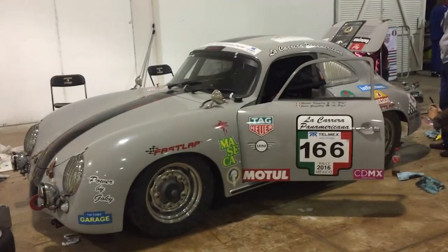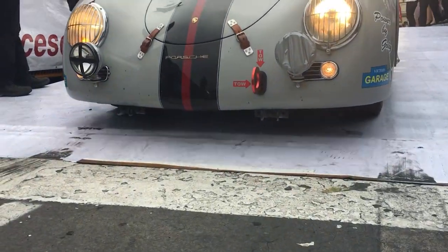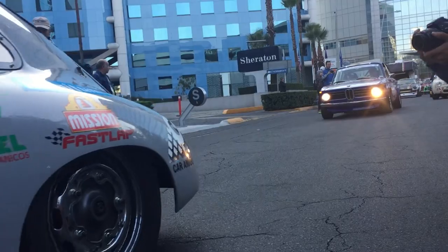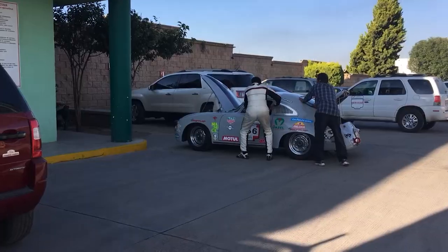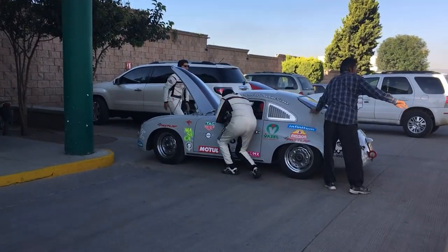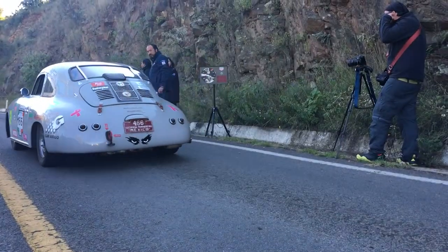We couldn't go on. Well, we would love to go on, to continue. Plagued with every car problem imaginable from day 1, Hector in car number 166 fought to stay in the race. On the last day, with a broken belt and then a dead alternator, he still didn't quit. His determination to cross the final arc showed the true spirit of La Carrera Panamericana.